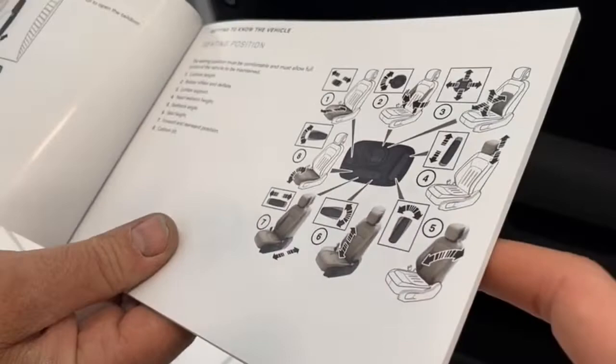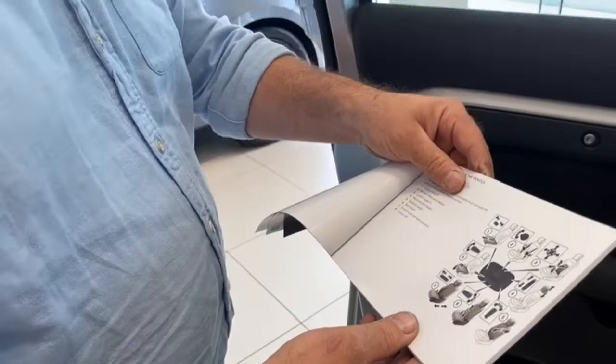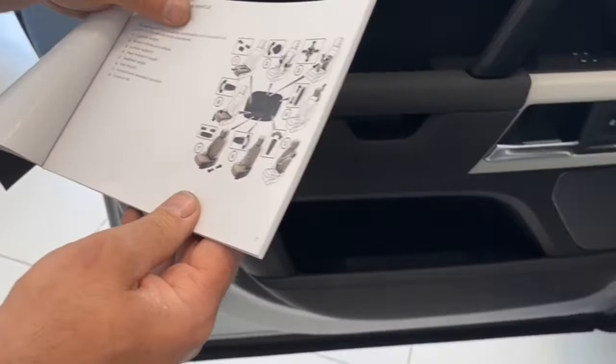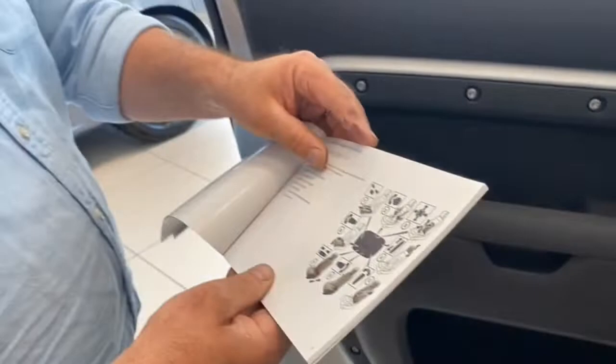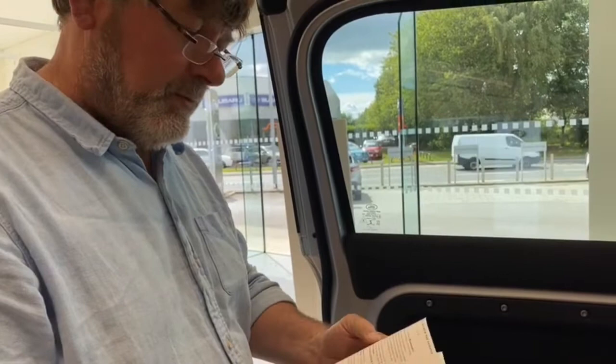The main thing to remember about this Discovery is, unlike the old Defenders, I couldn't fit in. My elbows used to stick out the window and my knees touched the dashboard. I've sat in this one and I don't even have to have the seat fully back. I'm just over 6 foot, 6 foot one, and I don't even need the seat fully back to drive comfortably. So the difference straight away is anyone over 5'8" would enjoy driving this, unlike the old Defenders, which were a little bit tight, to say the least, especially if you had the bulkhead in behind, which my Defenders always did have.